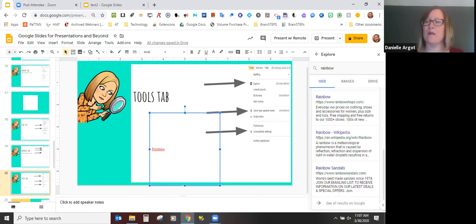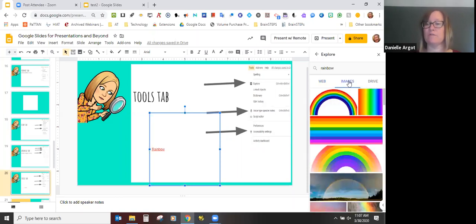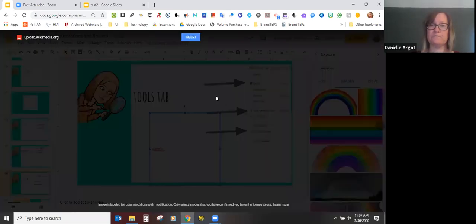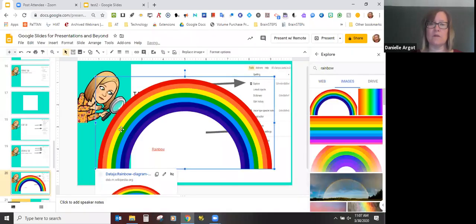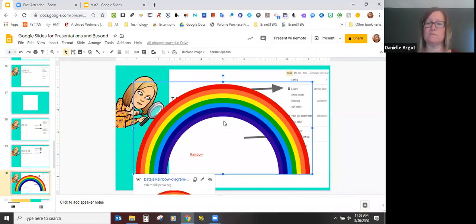You may or may not know also that if you're in a Google Doc and use Explore, it'll also cite images for you. And that way you don't have to do that. Okay, so if I were to look for images and I want to add this image and insert it, you'll see that the proper citing is available if somebody were to click on that. Okay, so that is the Explore tab. I'm going to get rid of these.